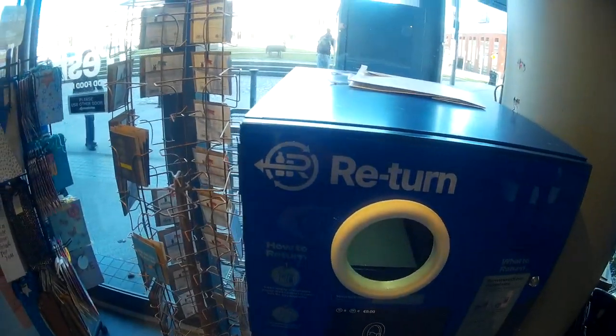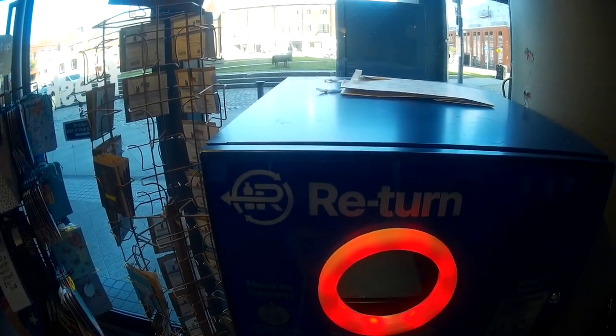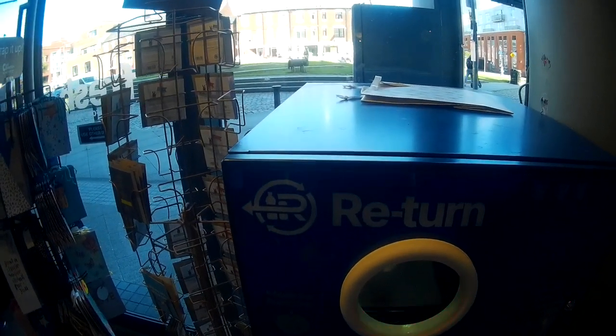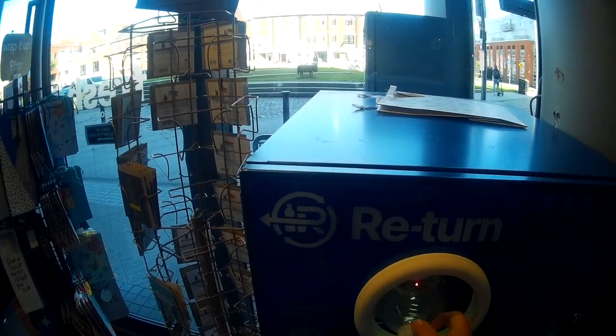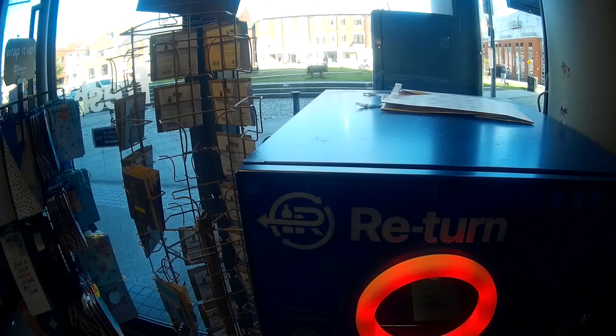Barcode. We'll try the other bottle. Now luckily that found the barcode, so put in the next one. That found the second barcode.